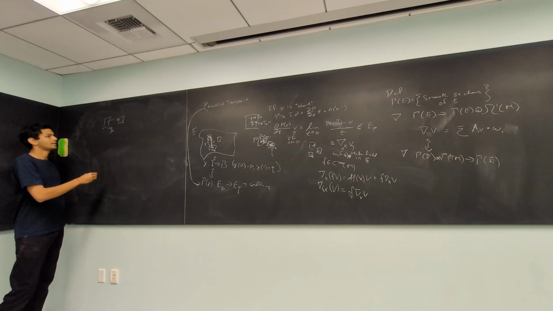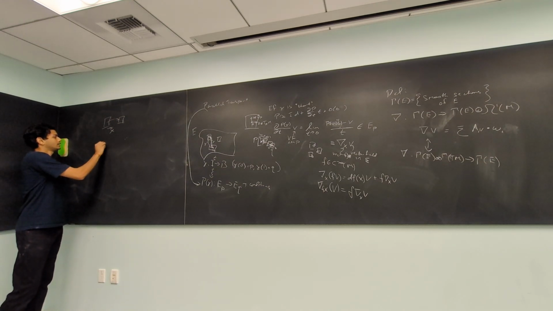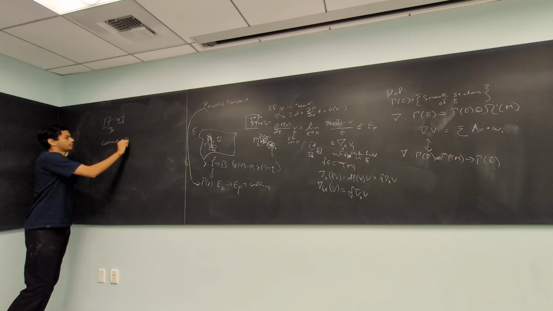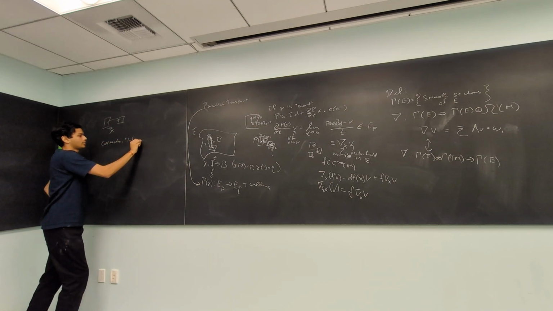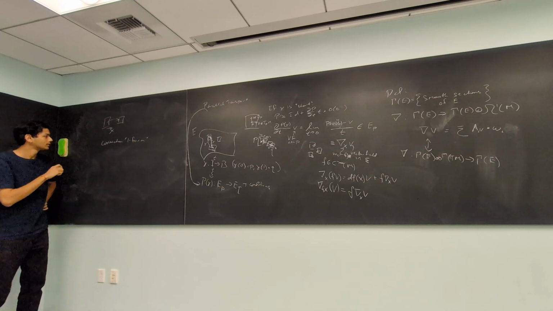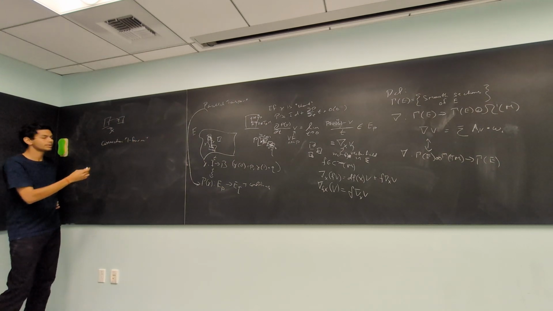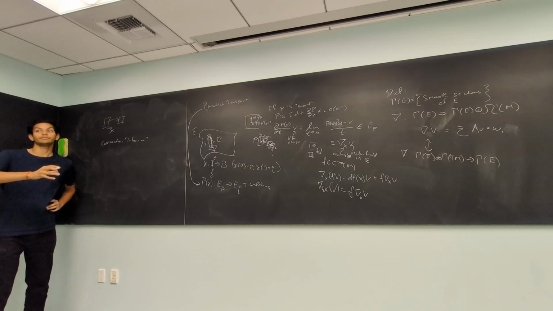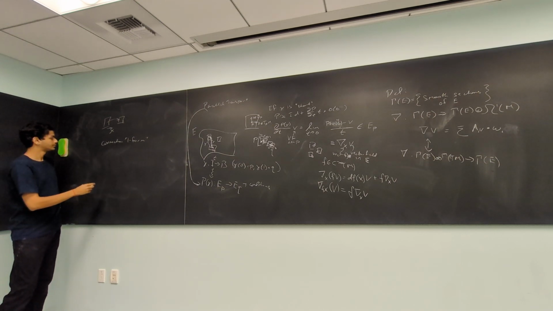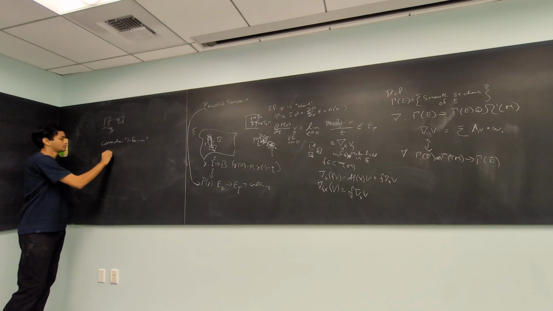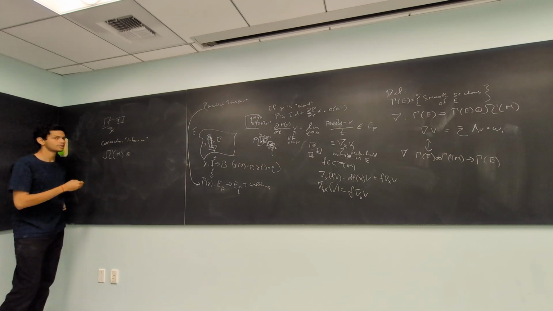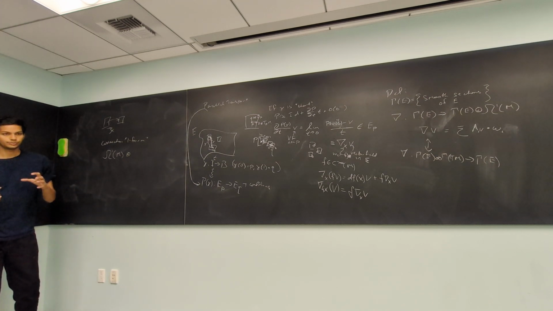So another way to think of a connection is through a connection one-form. I'll tell you why I'm putting this in quotes in a second. What this says is, give me a vector, and I'll tell you how much to transform my vector field by. So you need an Omega 1 of M, and you tensor this with how much your vector field changes by, right?